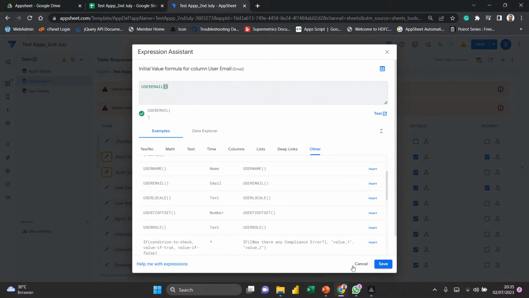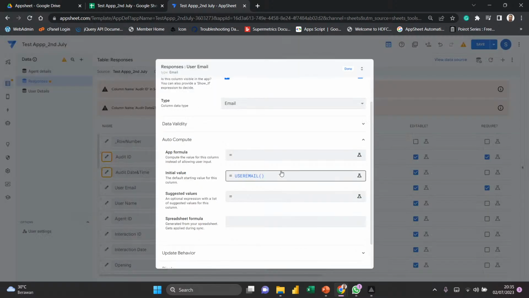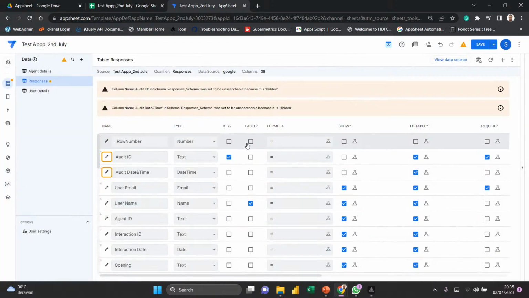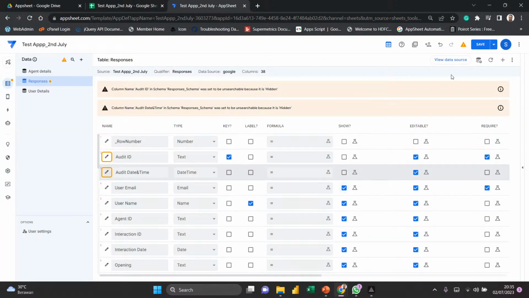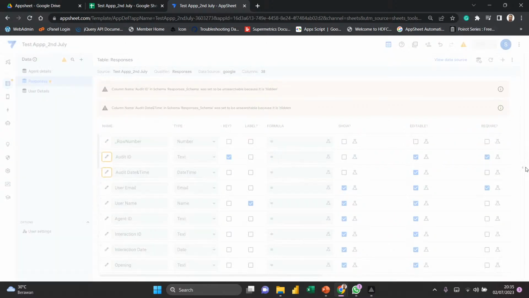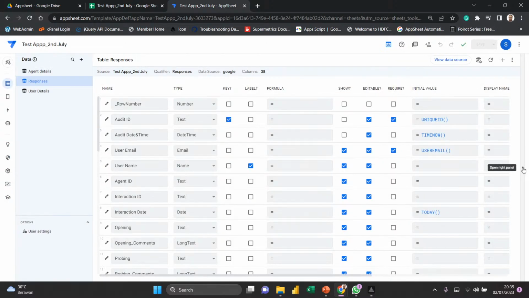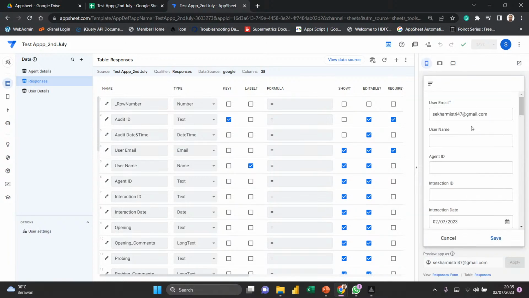So it's automatically taking that calculation. Okay, let's click save. Again, I don't want to show it. If I click here, you can see this is my email address, which is going to be used here. I don't want to show this, so I'll quickly uncheck this. It doesn't show.